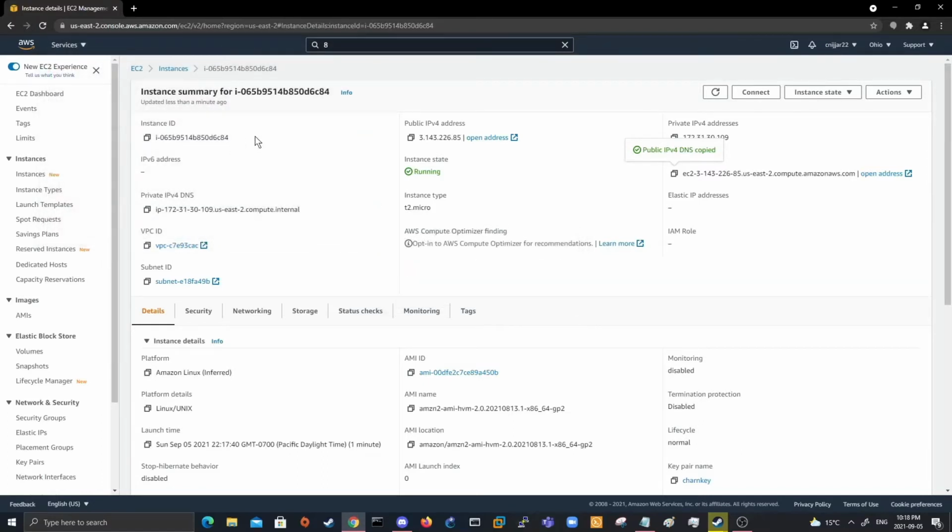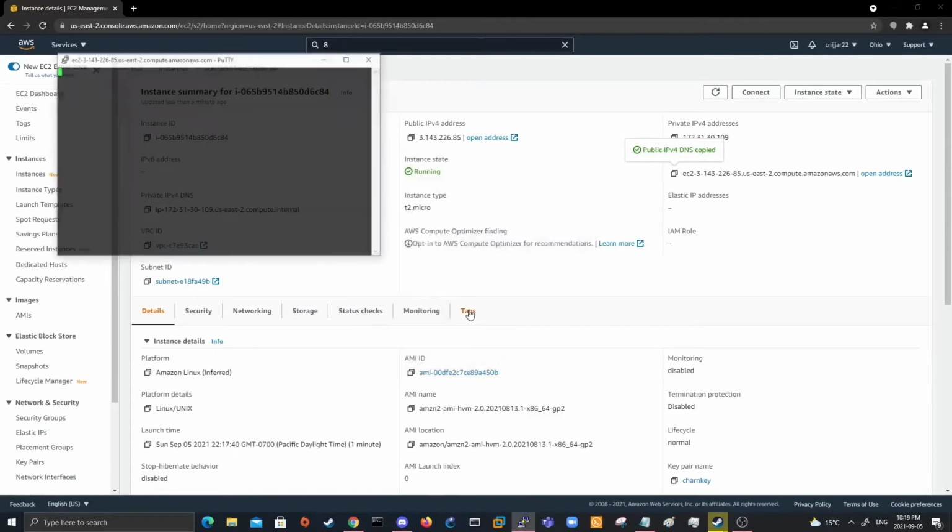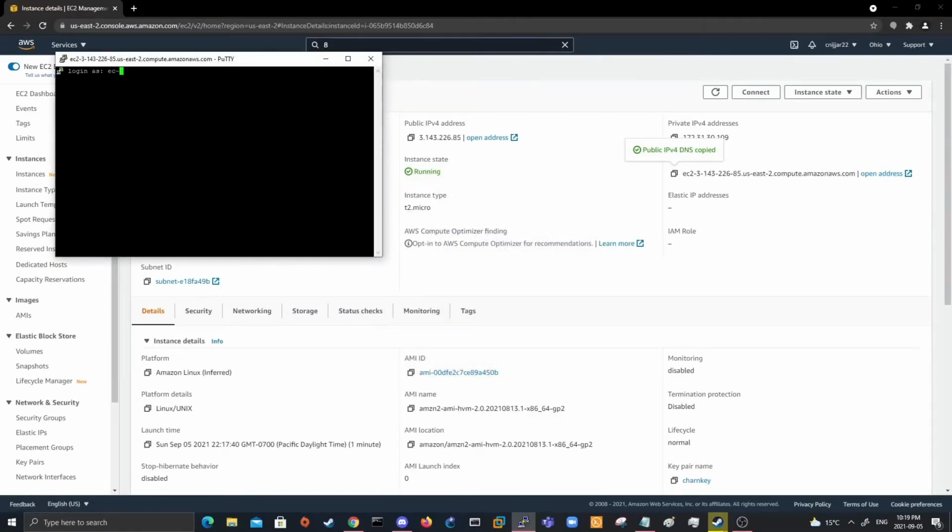Oh, I have to figure out the login for that. Let's try that again. ec2-user. So now we're in our machine, and just like a regular Linux machine, we can use it now and configure it to be whatever we want.